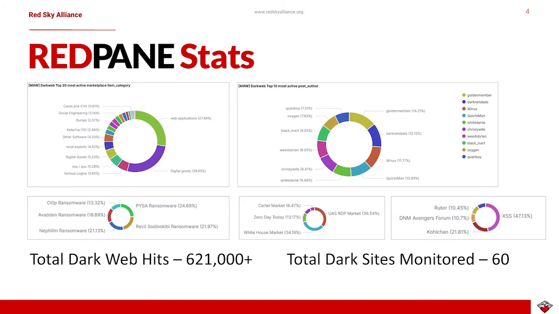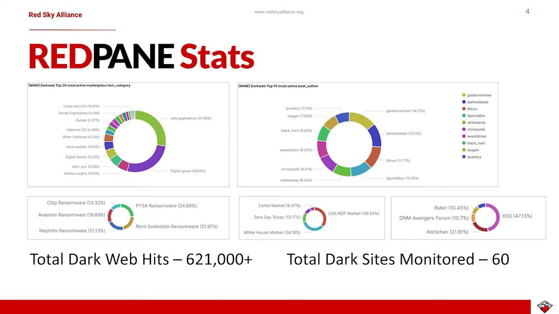All the way to the right there on the bottom, we've got our forum broken down. Again, that's our XSS. We've got Rutor, the Avengers forum, and Colchan. And it's not listed here because we try to keep our personas and things like that private. But we do have access to some invite only or some paid forums. It's not necessarily going to be on these briefings, but if you have any interest in those particular forums, we do have access to different sites like that. So always feel free to reach out to me if you ever have any questions about the specific websites that we're scraping.